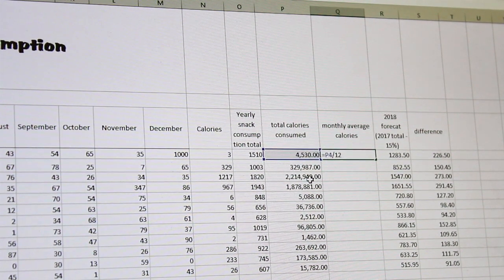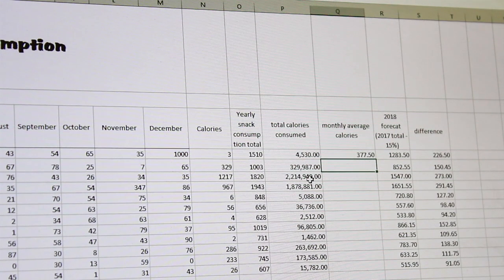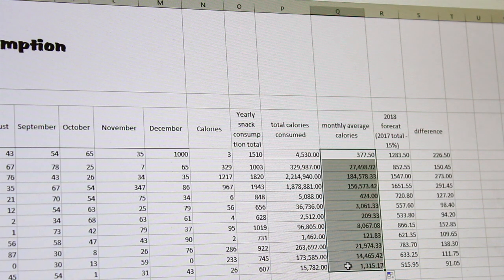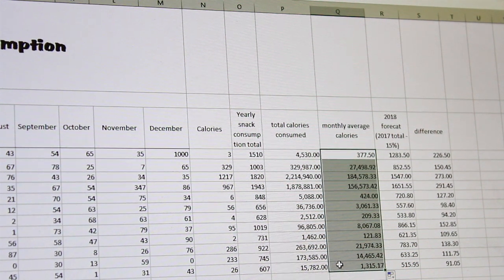That's just simple mathematics. So our monthly average of calories for M&Ms is 377.5. And again, to get the rest of the snacks, we just drag down. Easy.